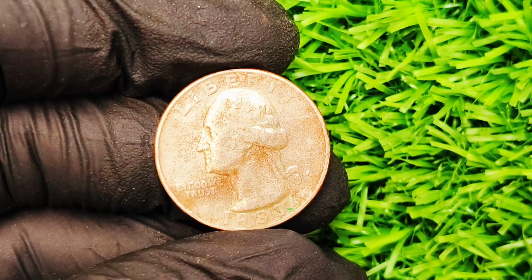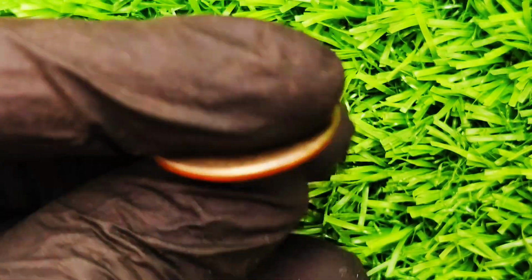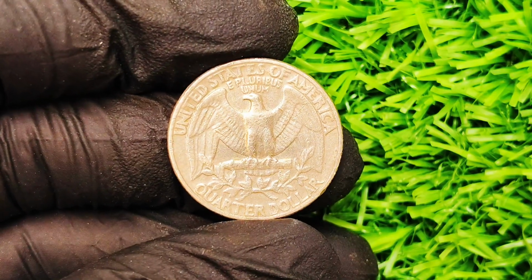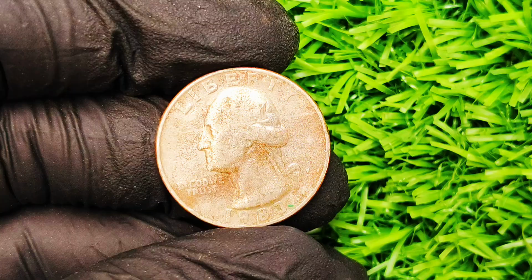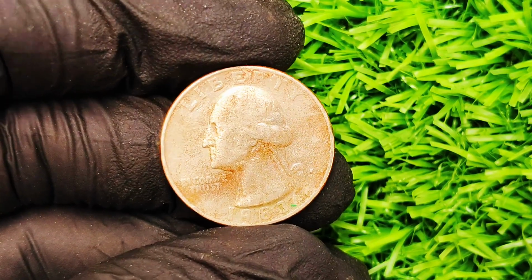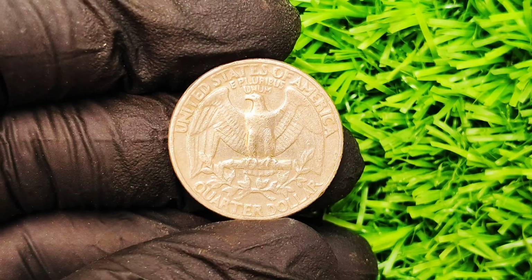For years, these coins circulated quietly. They were handed over in grocery stores, dropped into vending machines, even forgotten in jars of loose change on kitchen counters across America. Nobody noticed. Nobody cared until one collector, decades later, discovered something odd about his 1983 quarter. He weighed it. It felt wrong. The edges shimmered differently in the light. And when experts finally tested it, their jaws dropped. This was no ordinary coin. It was a minting mistake, a hidden treasure that had survived the chaos of circulation. Word spread like wildfire. Collectors were shocked.